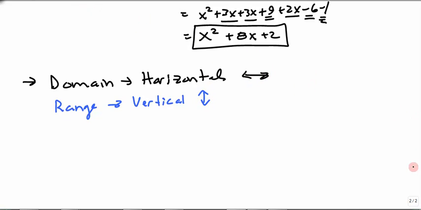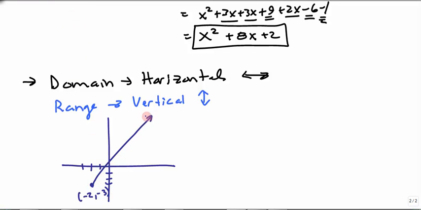So let's go ahead and look at a graph, and then from this graph let's determine domain and range. So from here, let's say we have a line that starts at (-2, -3), so we'll just go ahead and put in this ordered pair to clarify where that point is, and this graph moves up in this direction. Okay, so the domain here, again, is the horizontal. So if we look at this x value over here on the left, we can see that our graph starts at -2. And then my x values keep coming this way as my graph increases. And this arrow on the end means it goes on forever toward infinity.